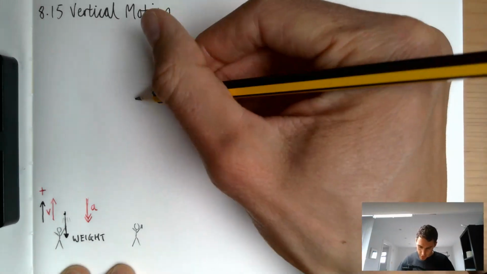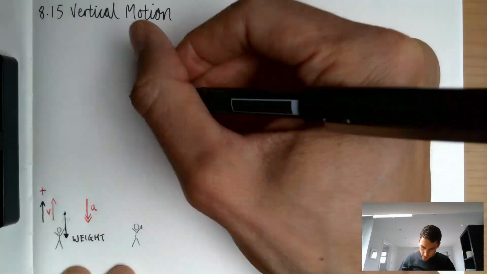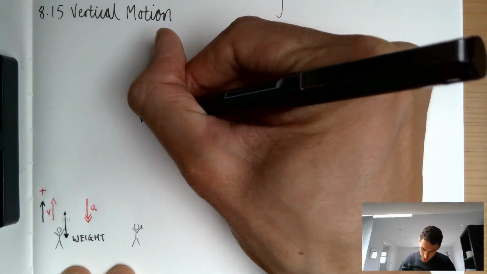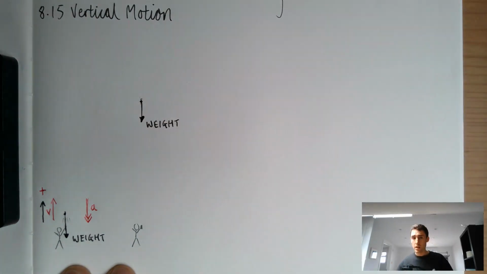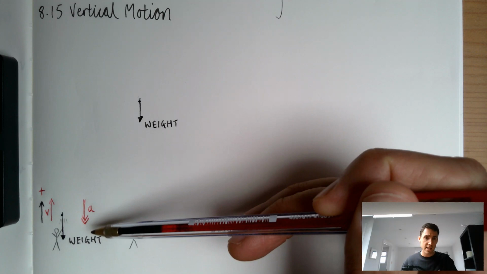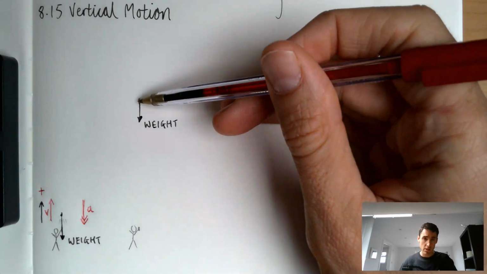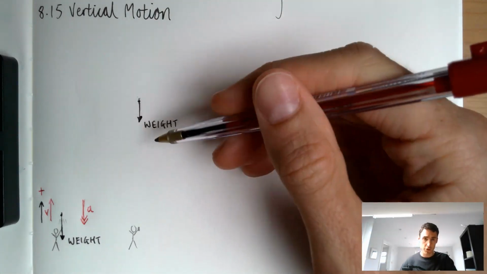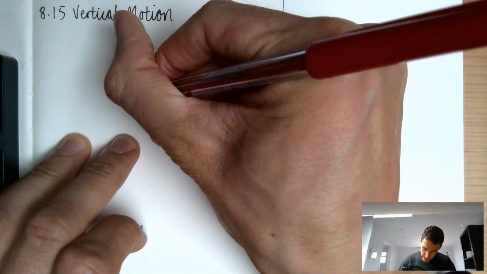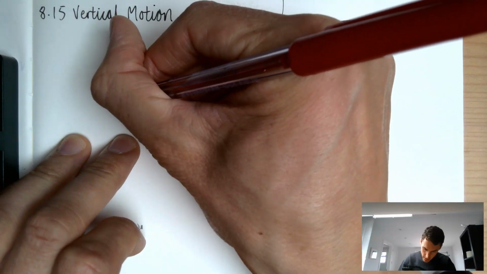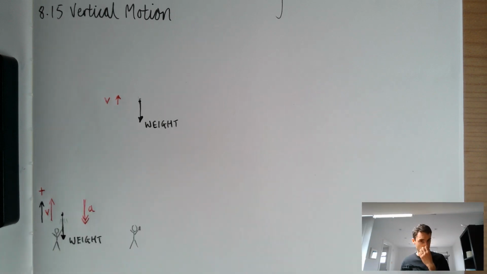Now the bullet is getting pretty high up. And what you want them to recognise is that, firstly, the force that's acting is still just the weight. But if you've had this negative acceleration in the opposite direction to motion, what you want them to recognise is that as it gets close to the top of its trajectory, that velocity is going to be a lot smaller. It's slowed down because gravity is decelerating it. So the velocity is still upwards, it's still positive, but it's a lot smaller.